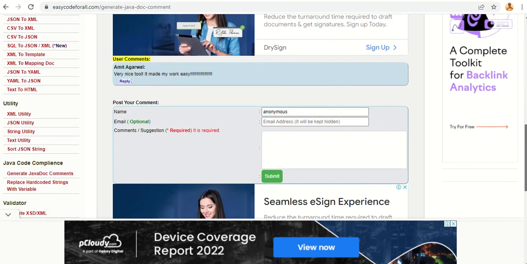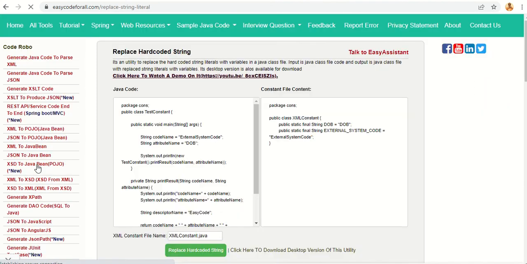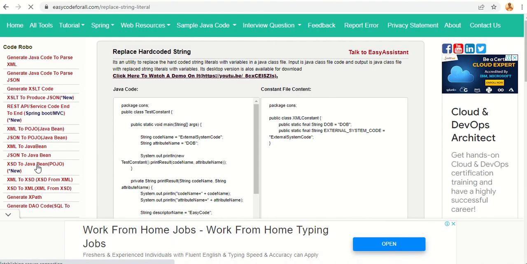Next is replace hard coded string. This is very useful, but I feel people face difficulties to use it. Whenever we write Java code, we hard code certain strings, and it is not advised to use hard coded strings in your Java class.